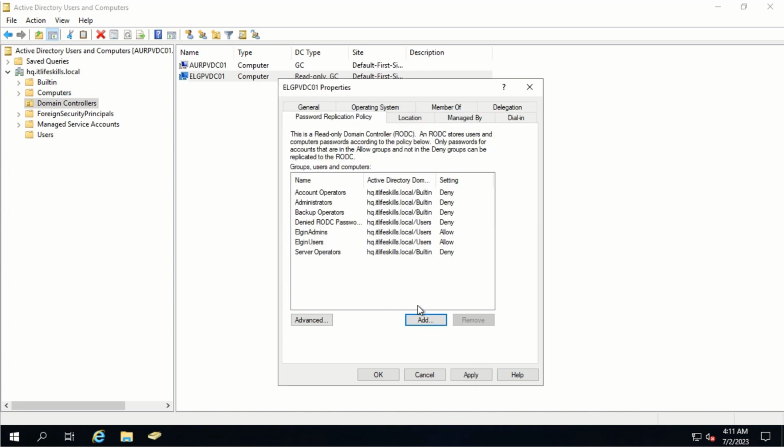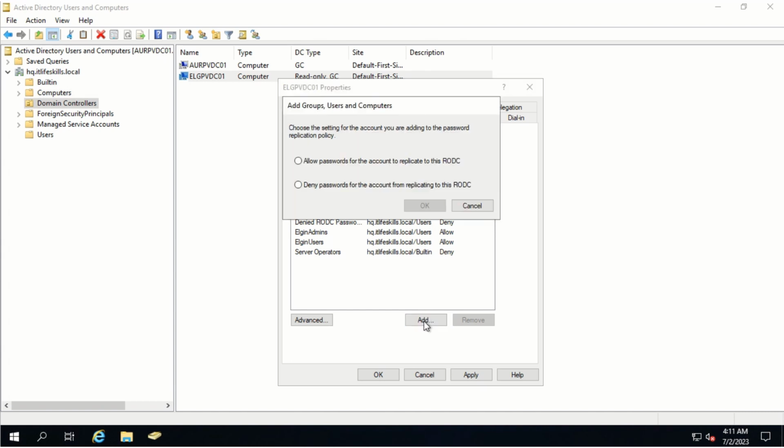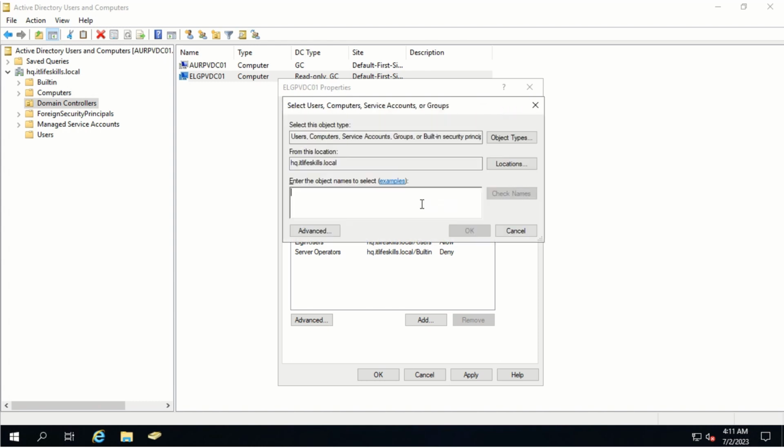Next, we need to add the Elgin Computers group to allow the computers' passwords to replicate to the RODC. To do that, we need to click on the Add button, then select Allow passwords for the account to replicate to this RODC again, then click OK.